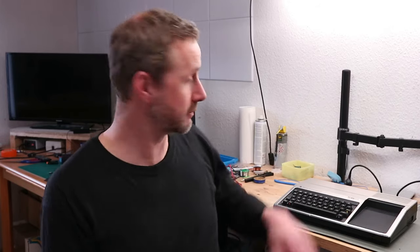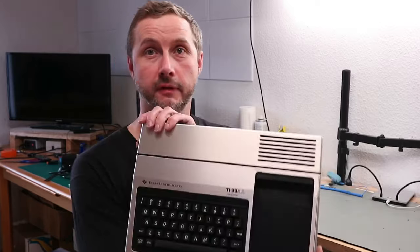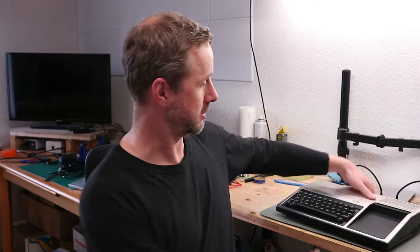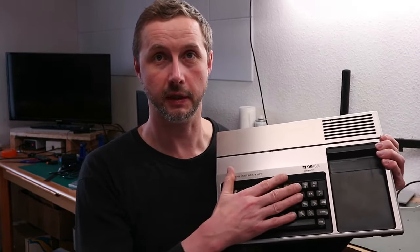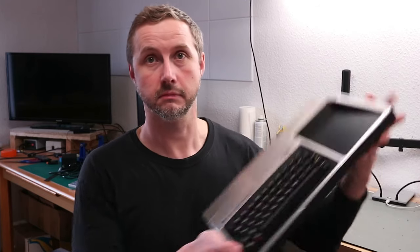The TI-99-4A is a self-contained console with a motherboard, you see here, form factor like C64, ROM cartridge slot, in this case, here, and the full travel keyboard. In this case, it feels awesome to tap. The power supply is external. An RF modulator allows you to use a television as a monitor.